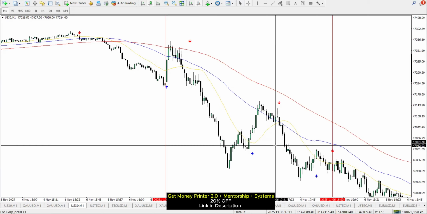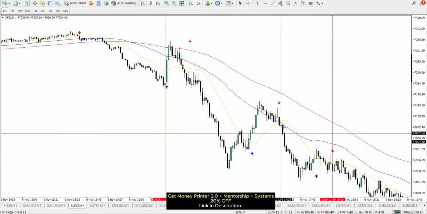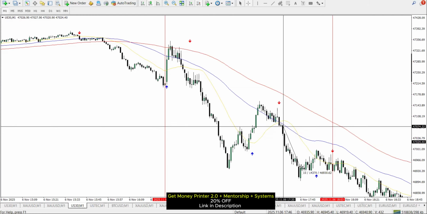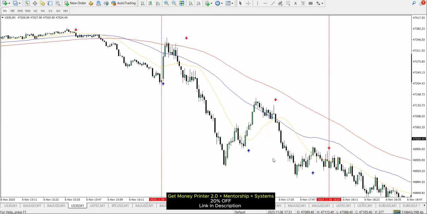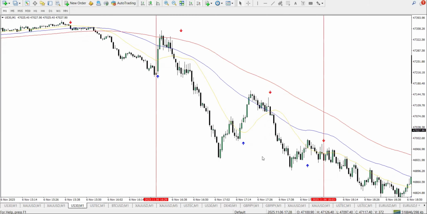After that, we had another beautiful sell. As you can see, it bounced from the moving averages and you got your entry signal, and it did drop for a 1-to-3 risk reward ratio. So as you can see, right now, guys, we're having amazing conditions, very good volatility, and it's ideal to be trading with this indicator.